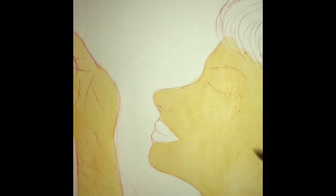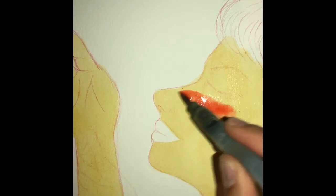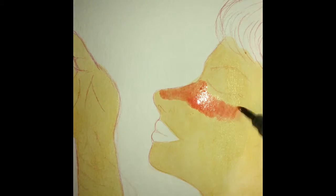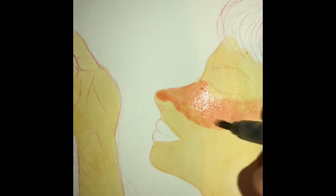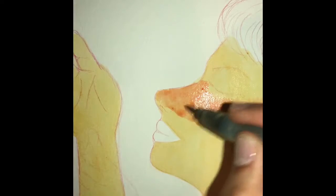For the skin, I also like to blush it to make it look a little bit more real and give it depth. So I go in on her face with this red color that I try to subdue within the skin to make her look young, youthful, and vibrant on the page.